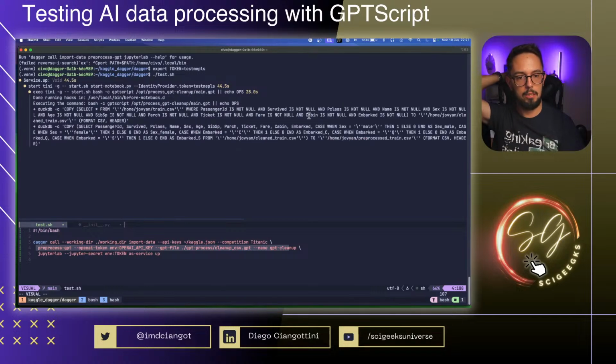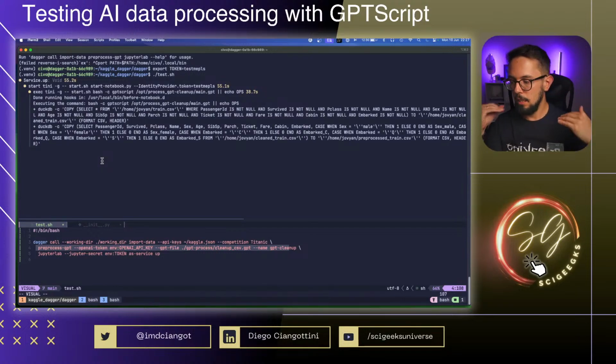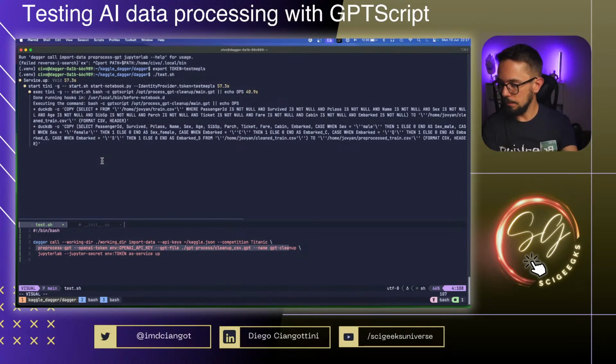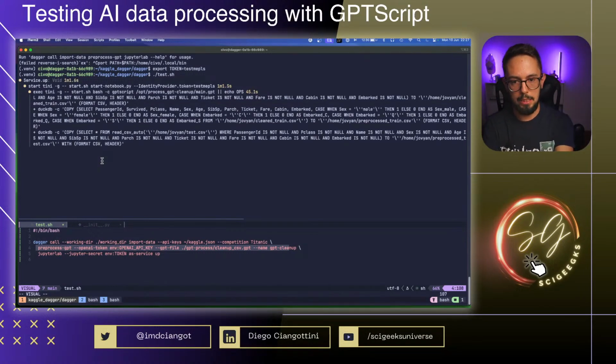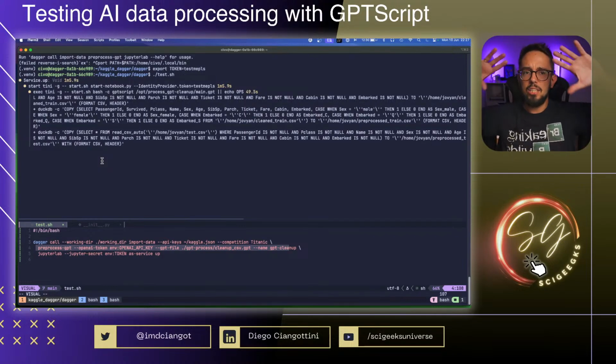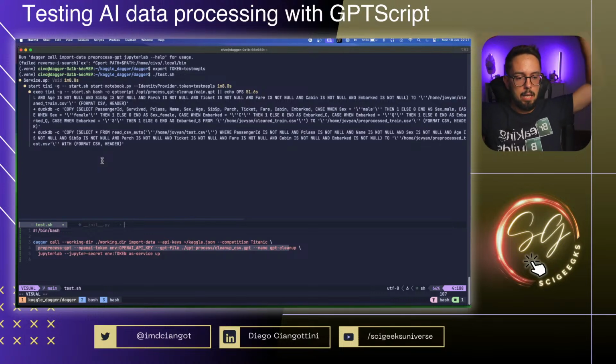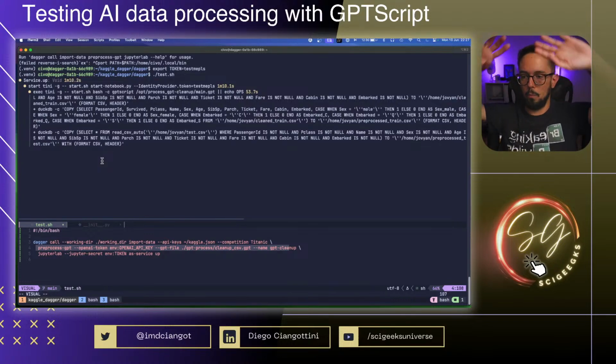So this stage is going to remove all the rows with null values. Under the hood, on the Dagger runtime, it's running a DuckDB process, ingesting data from the CSV and doing this fancy stuff. Now you can just imagine how many operations you can do in this way.